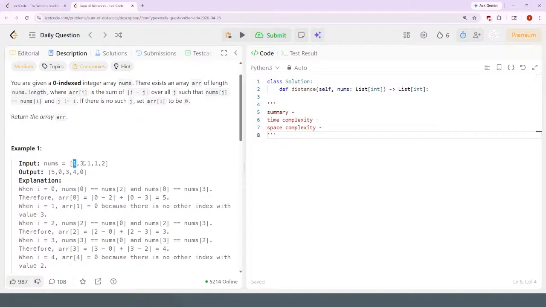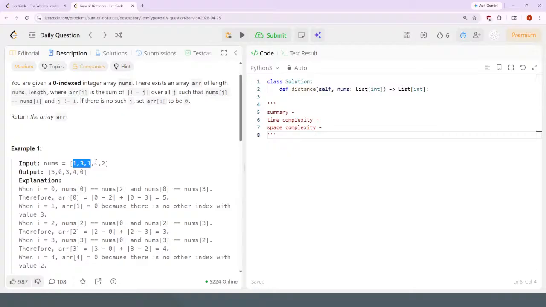So 1, like this value of 1 is the same as these values, and then you're supposed to take the sum of the distances from this one to the other ones and replace the current index with it.